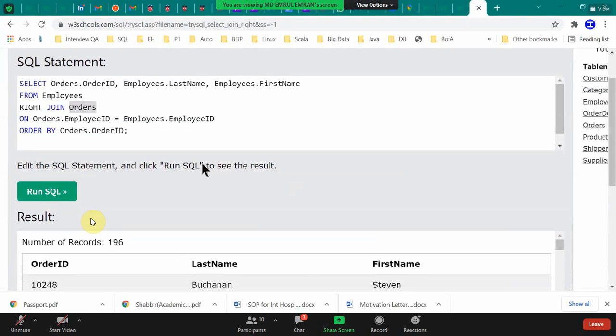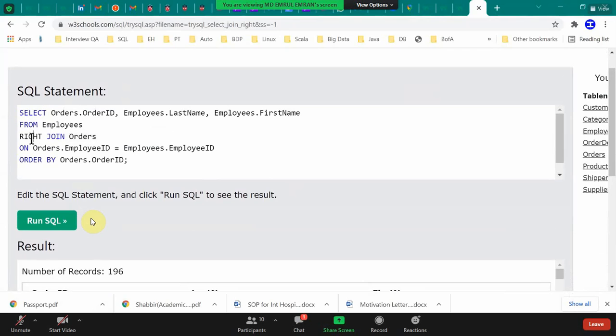Now if you perform a left join instead, what will happen? Employees will have all the information, and the matching values from the orders table will join with the employee table.